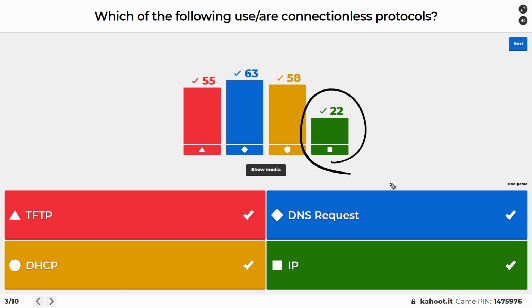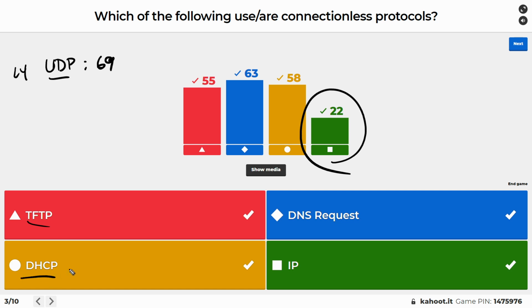Okay, well, let's talk about these for a moment. TFTP uses UDP at layer 4, and it is the well-known port of 69, and the ports don't really matter too much, but UDP is connectionless. There's no sequencing, there's no acknowledgments, it's just boom, there you go. At the application layer, we have some checking and stuff, but it is connectionless. It's using layer 4 UDP.